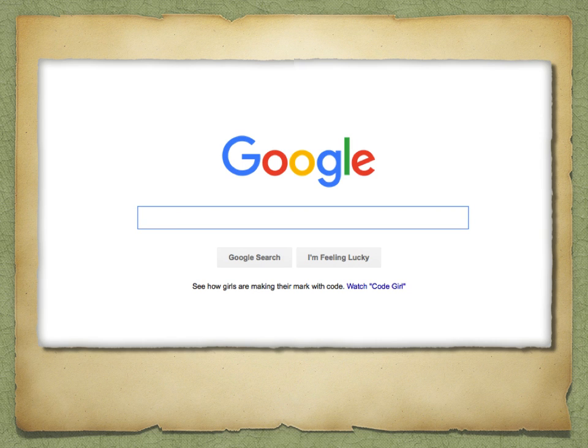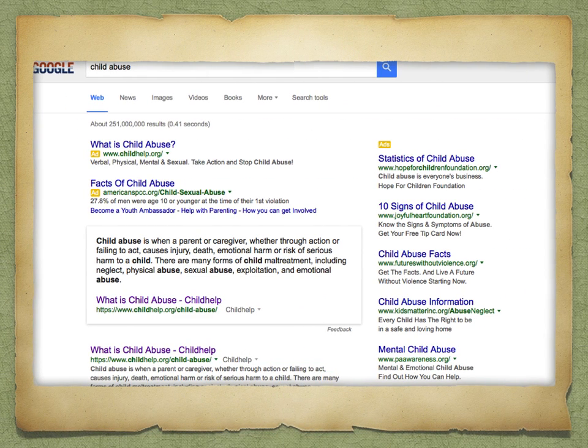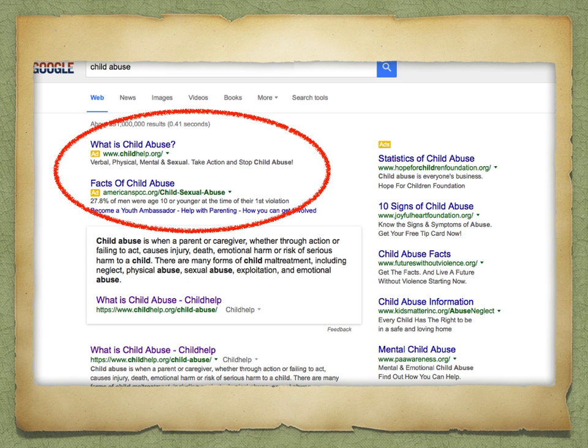Research online often starts with a general search on a keyword or two, so we're going to look up information on child abuse for this example. Notice how many hits we get with that broad search. Over 250 million. We should probably add a few more keywords to see if we can narrow it down further, but we're just trying to get some general information, so we'll start by looking at some of the sites brought up here. Notice that the first few sites are listed as ads. These sites have paid to be promoted, so I would probably skip them.